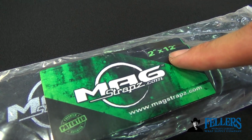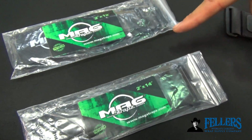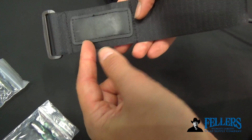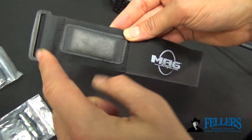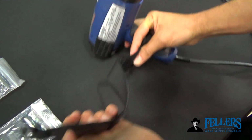Mag straps come in several sizes, with 12 and 14-inch widths, fitting most objects. The strong magnet is sewn into the strap, and the cover is made of a tacky, anti-slip material that is easy to clean. At one end is a plastic holder, and on the other side, a Velcro strap.